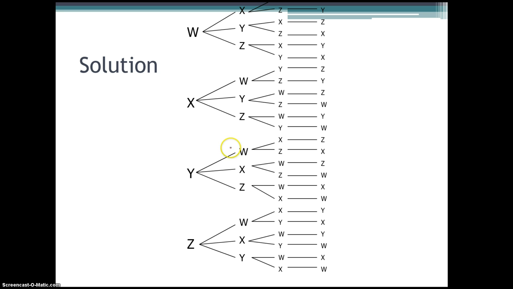Now, here's the second stage. Notice that this second stage only has 3 numbers, or 3 letters. And the reason is on the question itself, it says that each letter can only be used once. So then when we get to the third stage, we're down to 2, and then when we get down to the fourth stage, there would only be 1 left. So for example, one possible code would be X, W, Z, Y. Notice you only used X once, W once, Z once, and Y once.